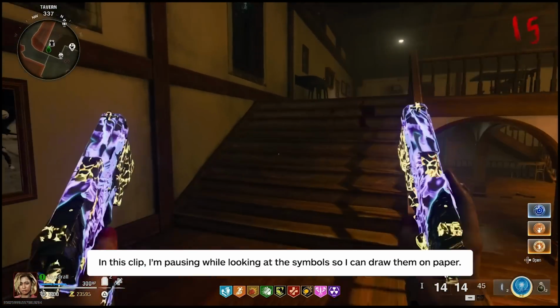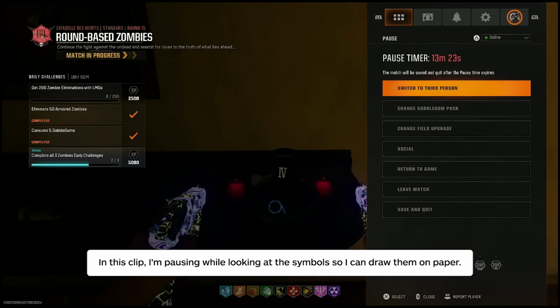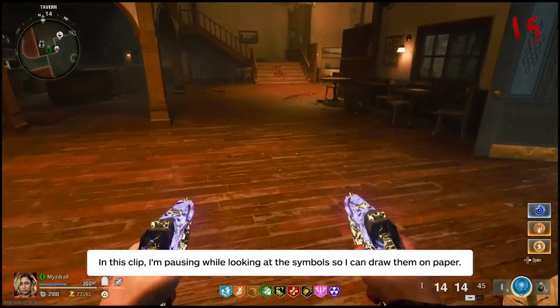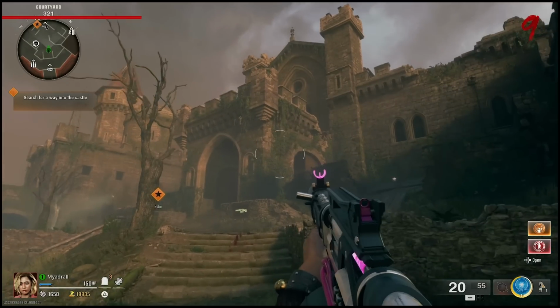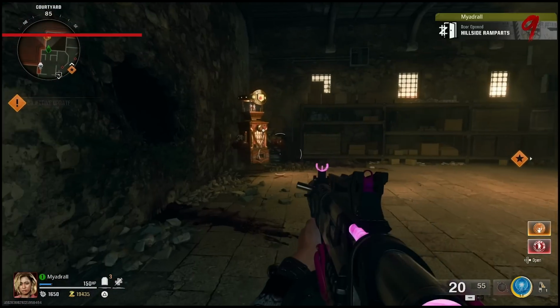Once you've found and interacted with all 6 bottles, you'll have the order that your symbols are in. If you're playing solo, you can either screenshot these symbols or draw them on a piece of paper. If you're playing with a team, you can describe the symbols to your teammates for the next step. Once you've memorized your symbols, purchase the Melee Macchiato perk and head to the Undercroft.